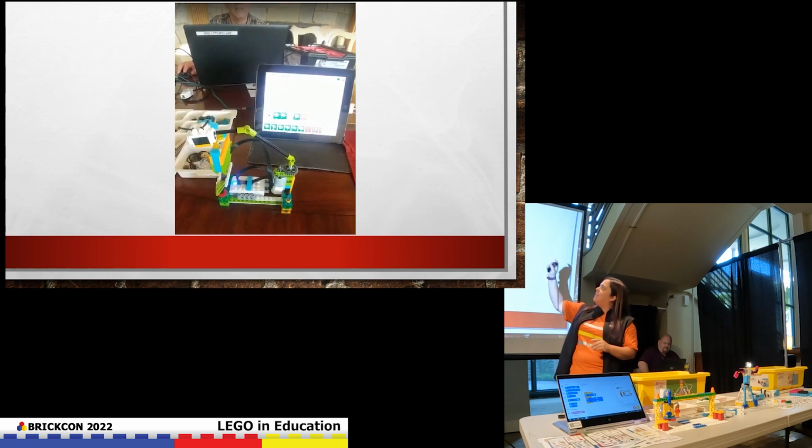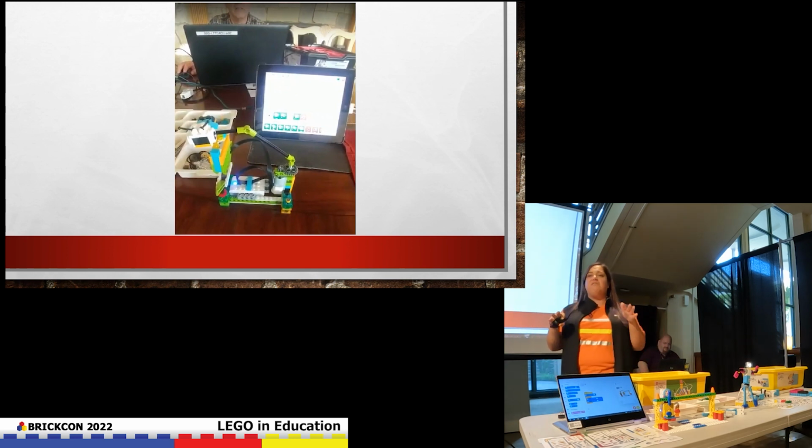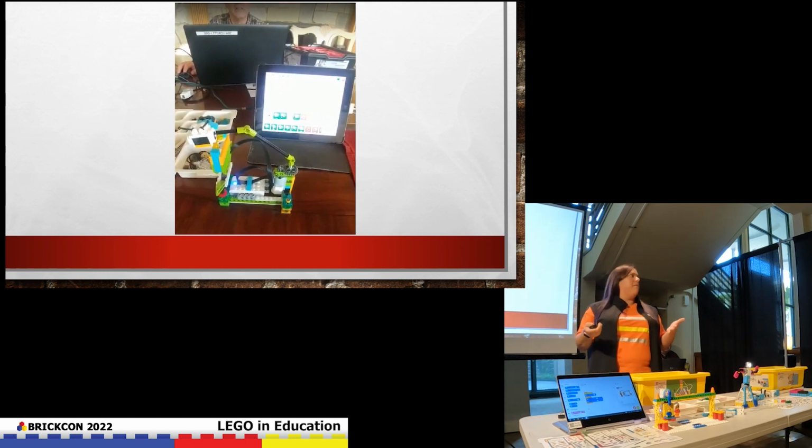This is my dad, he's up in the corner. He's a software engineer, and I had limited coding experience before this, so I enlisted his help. So we spent quite a few weekends on our dining room table. That's me with the WeDo kit, he's got the EV3 kit, and we had a lot of fun. He actually still helps me tonight. He still helps me at my class from here, helping me with some of the coding tricks.